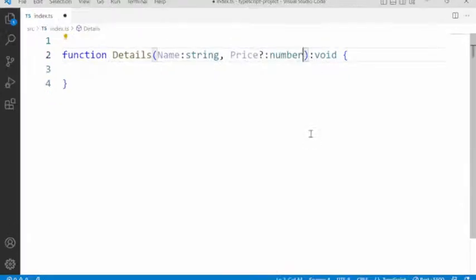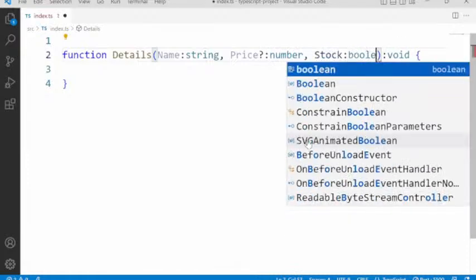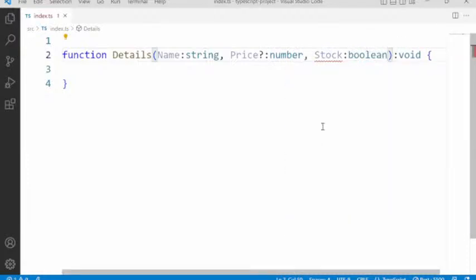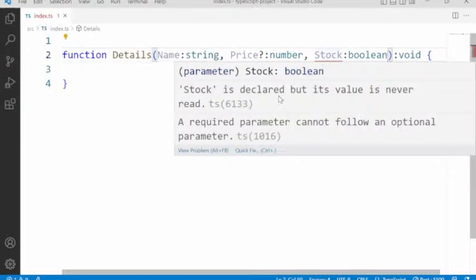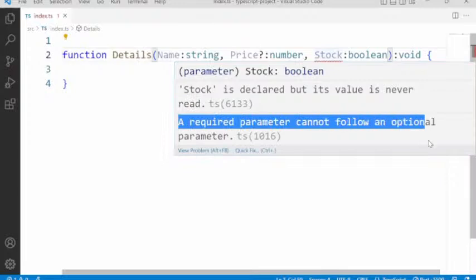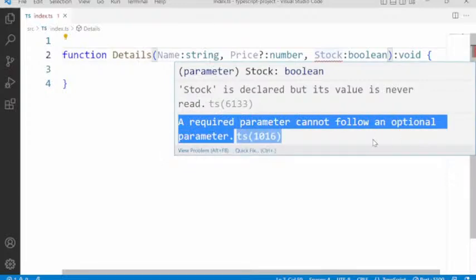After that optional parameter, I am defining stock as a boolean type. It is not allowed. You can see the error. It says stock is declared but its value is never read. It also says a required parameter cannot follow an optional parameter. That is the error.